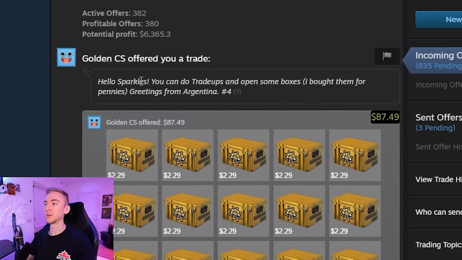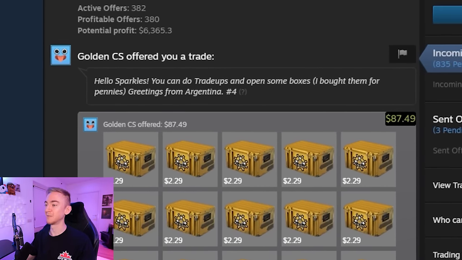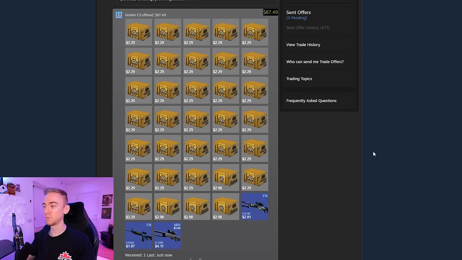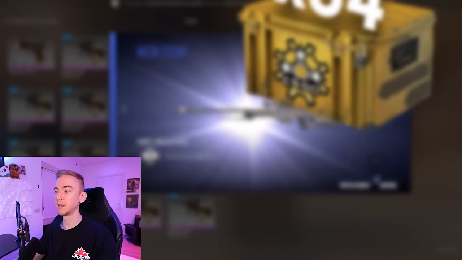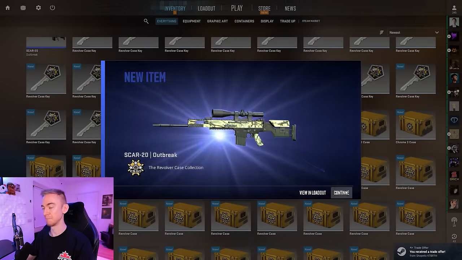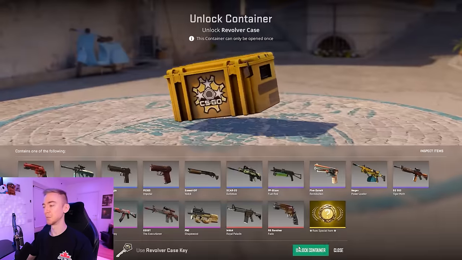Golden CS says, "Hello, Sparkles. You can do trade-ups and open some boxes. I bought them for pennies. Greetings from Argentina." You've sent me quite a few Revolvers and a mil-spec trade-up. Normally, this would be too many cases for me. However, since you sent me Revolvers, and there's a possibility I could send you back the Karambit Blue Gem, one of the most expensive knives in the entire game, I'm going to do it just for you. Lots of love to Argentina. Let's get these speed opened.